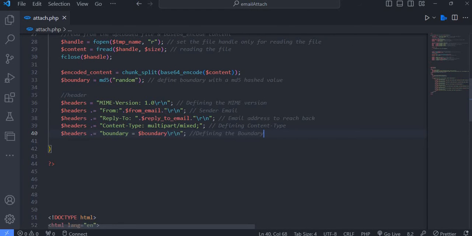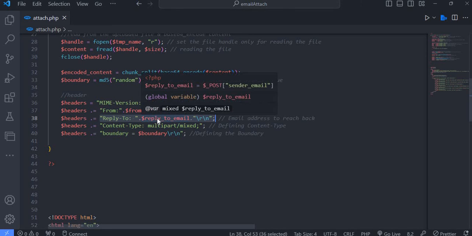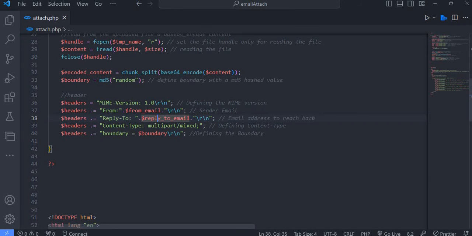All right, so here, apart from adding the MIME version, I'm also adding a from address. I'm also adding a reply to address. So when the recipient gets the email and they click to reply, the reply will load whatever email is being stored in this variable right here. Another value being added to the headers is the content type, and we're setting that as multipart mixed.